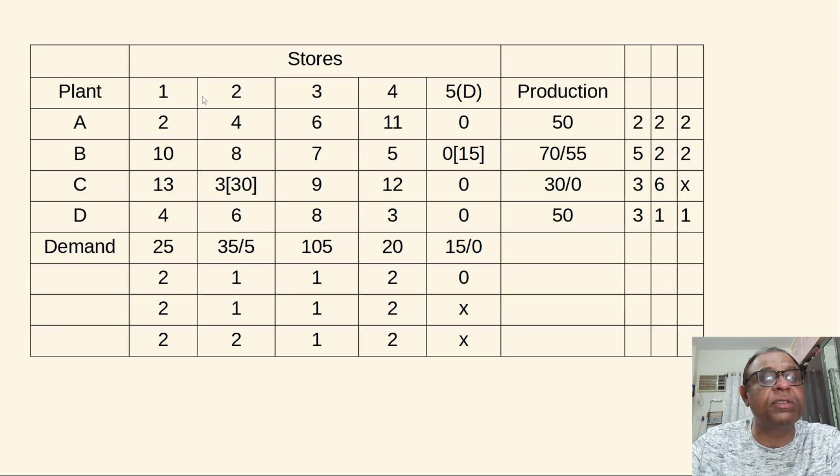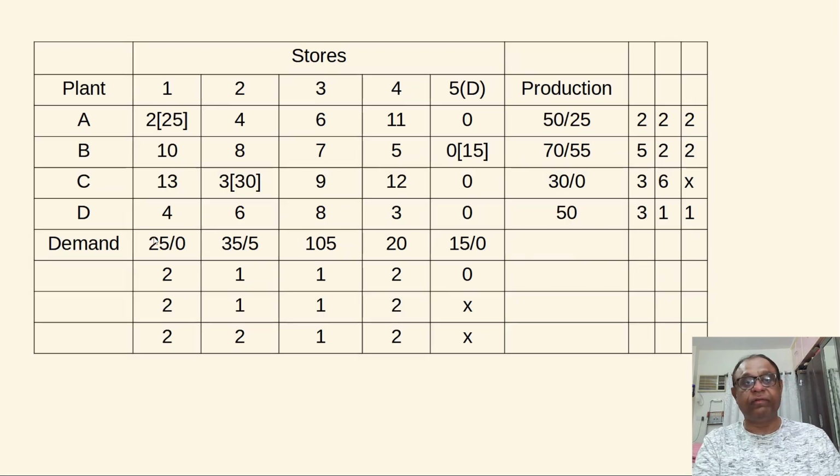Now the question comes whether I select the row or the column. Well, you have to allocate from the row to the column, so it really doesn't matter. Here the row is higher, so you have to select the row. So we select row number A, that is 1. Now the maximum capacity here is 50, and the maximum allocation that you can do in this column is 25. So we go ahead and allocate this off.